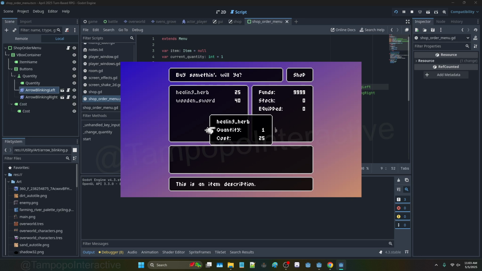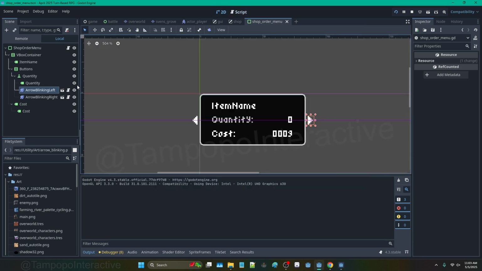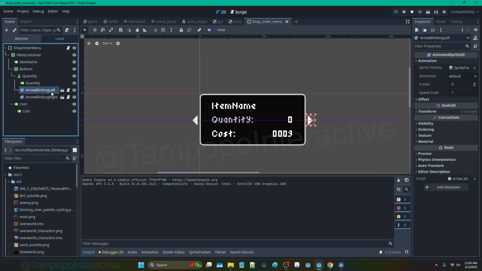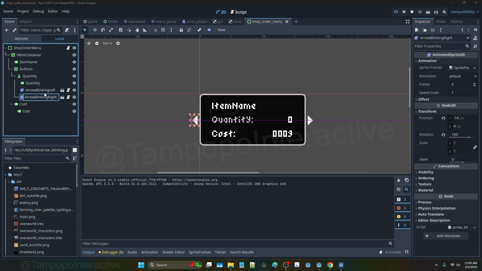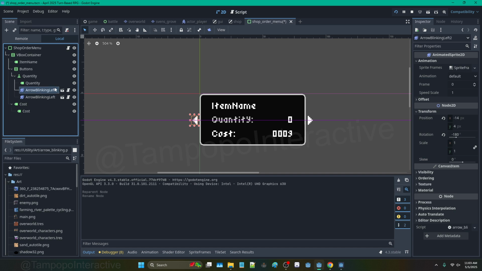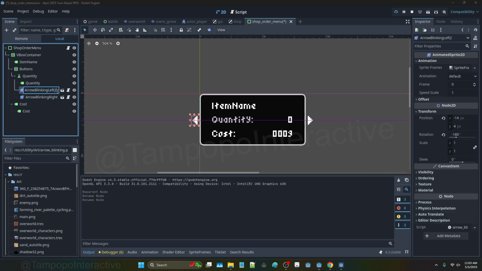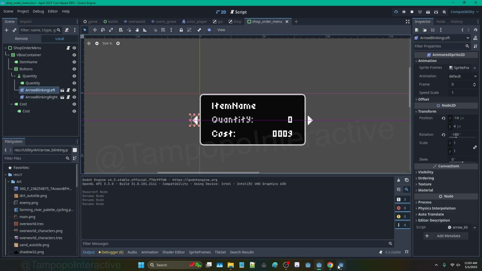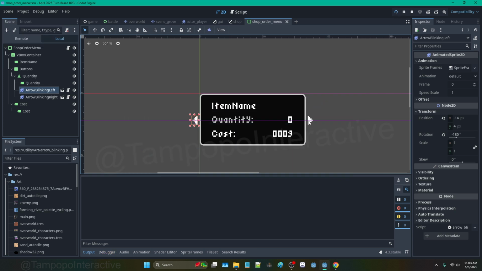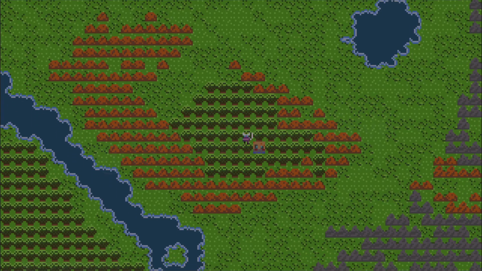And so they're there, but they're drawing really weirdly. I think I have these out of order. Yeah. They're also just drawing weird. Let's see what's going on there.